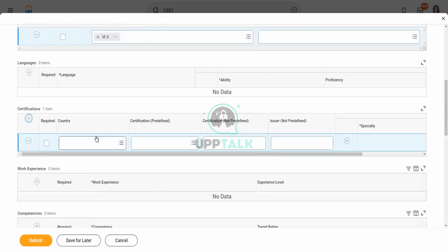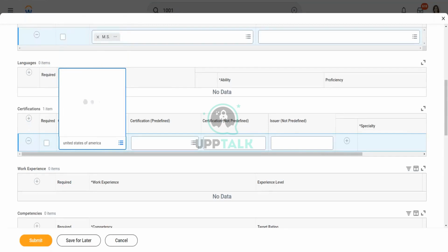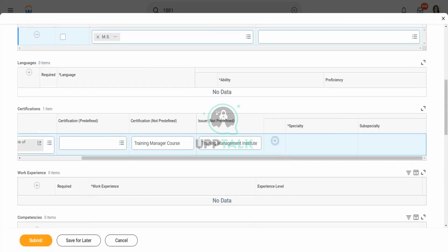Okay, certifications. Let's add a certification requirement. I want a certification from the United States of America. I want a certificate that this candidate should have, which says Training Manager, of course. And the issuer is the Training Management Institute, just a fictitious one. And what is the specialty that is needed?